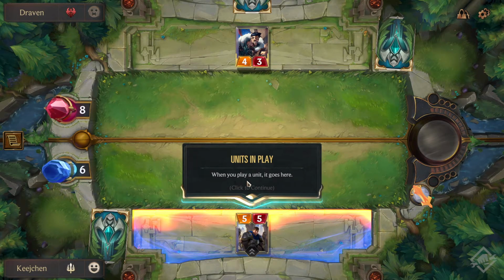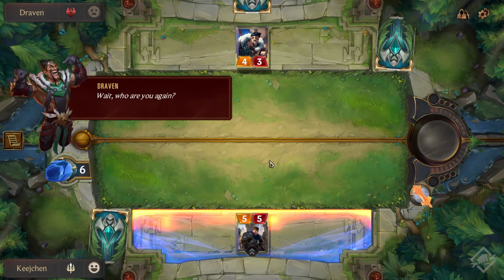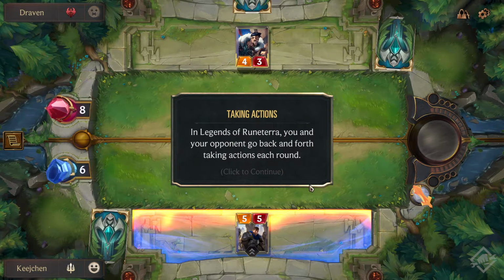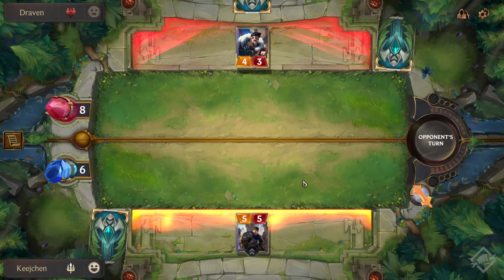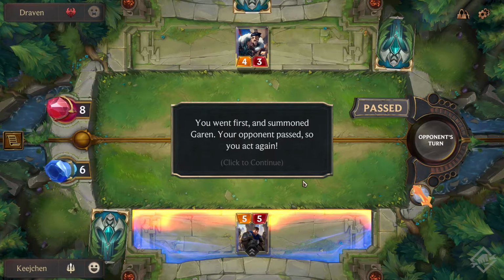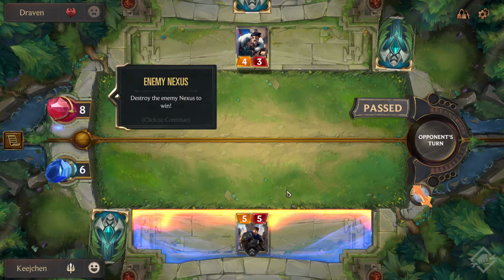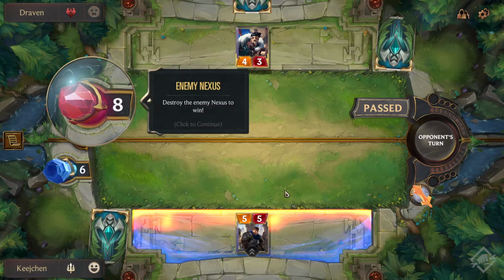I see. So I've struck once. Interesting way of writing that out, but 0 out of 1, so it's written under level up. When you play a unit, it goes here. Wait, who are you again? We have Draven on the other side, taking actions. In Legends of Runeterra, you and your opponent go back and forth, taking actions each round. This is your Nexus. It has 6 health. Destroy the enemy Nexus to win.